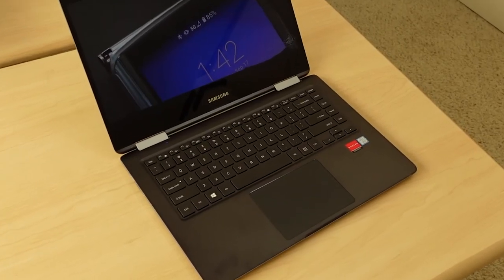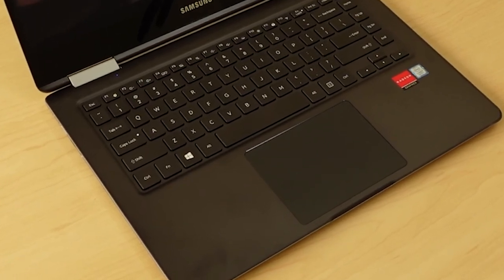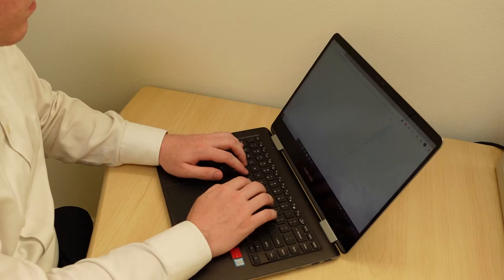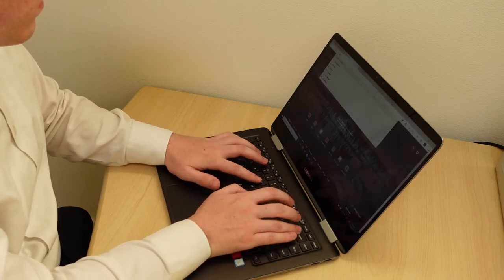The trackpad is one of the largest that I've seen on a Windows laptop. Not quite as large as maybe the new XPS 15 and 17s, but still excellent, super smooth, super cool to the touch. I really, really enjoy using it, and it's one of my favorites. Except I do have some problems with palm rejection not always working, so I sometimes tap on the trackpad with my palm while I'm trying to type on the keyboard. That's a little bit of a disappointment, but I still like having this extra space on the trackpad.